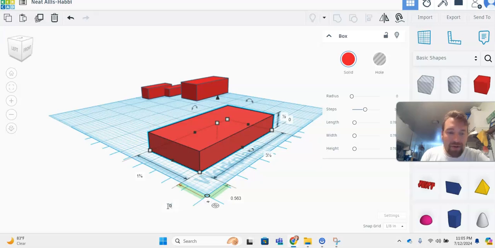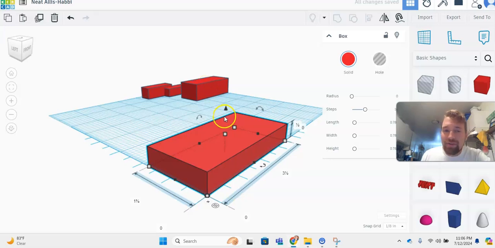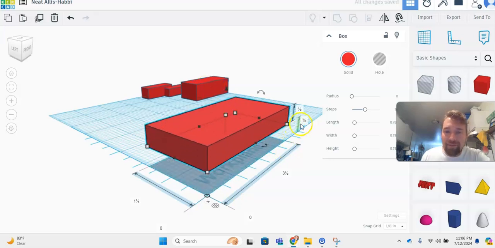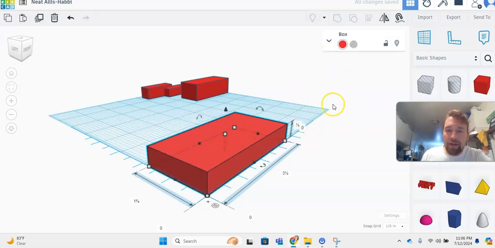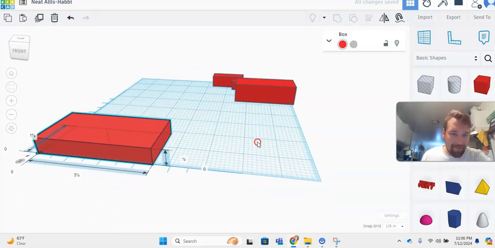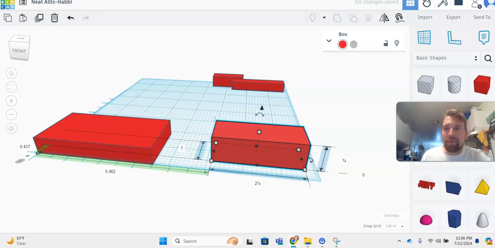So I'm going to type in 0 in the Y and 0 in the X. And assuming you haven't messed with the height of this, it should already be on the ground, but in case you need to change that, make sure you change that. So great, now we have that set up. The next thing I'm going to do is drag in this part right here.